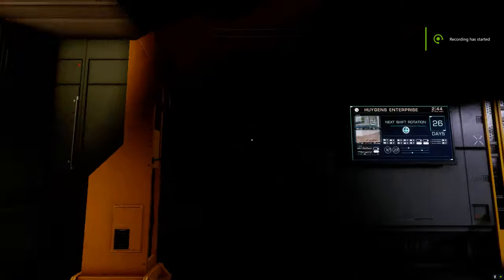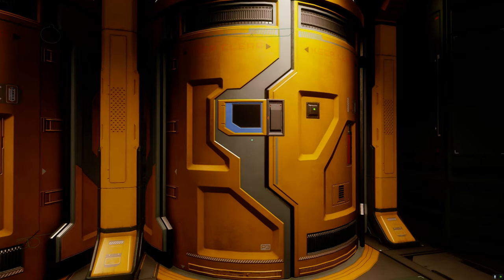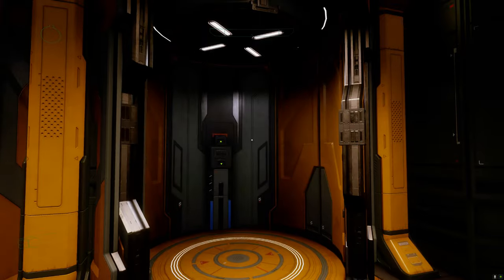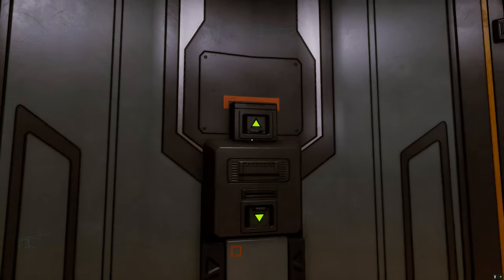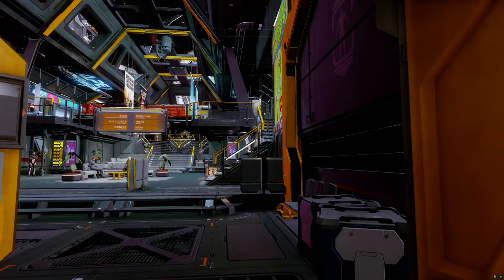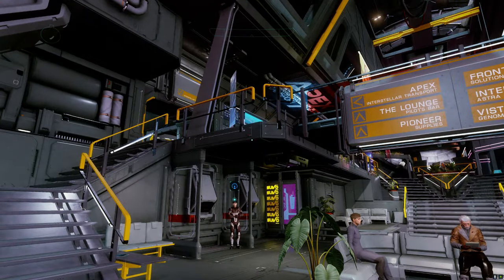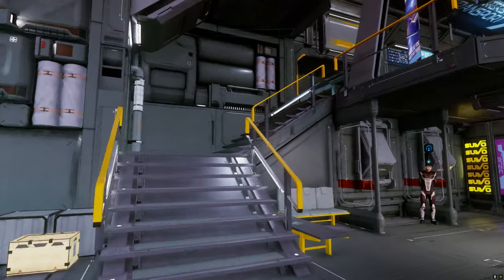All right, so I was on a surface place, and now I'm at Huygens Enterprise. I took a taxi up here, so let's see. Concourse of... what were the little dodecahedron things called again? I forgot their names. It's not Orbis, it's not Ocellus, it's... crap, I'm blanking. Yeah, anyway. Here's Huygens.